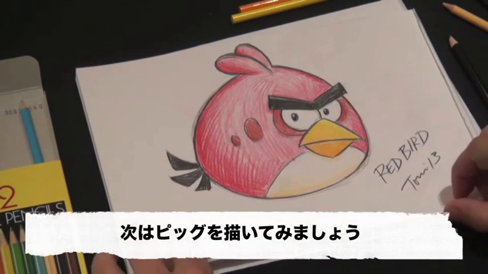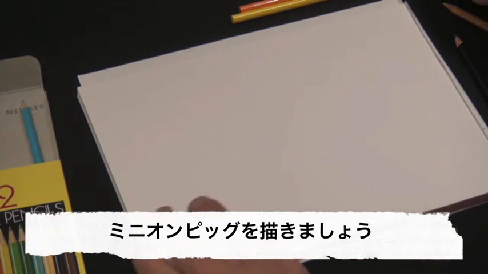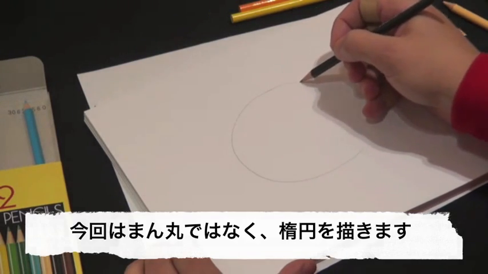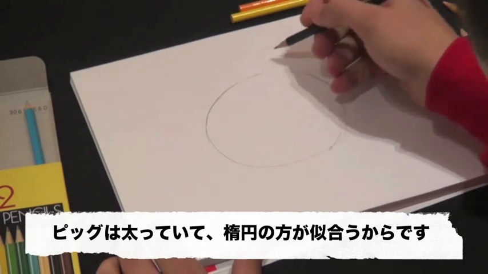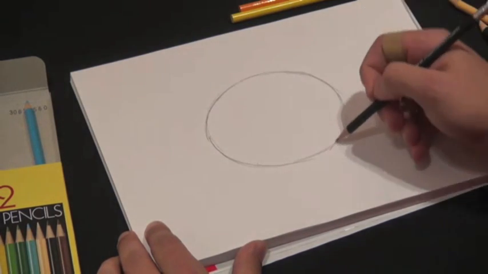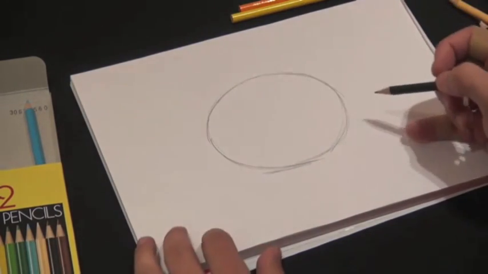Now that we have covered the birds, let's go for the pigs. So let's take the Minion Pig for starters. This time we are not starting with a full circle, but more like an oval shape. Because the pigs are fat, they are pretty much like that. So that's our starting point for the Minion Pig.